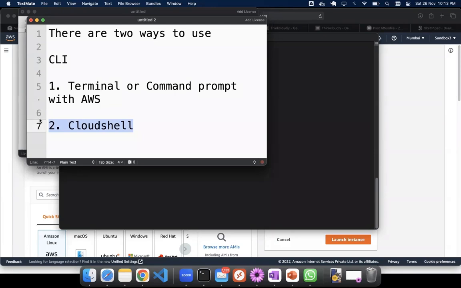So we have to run commands to interact with AWS either on terminal or command prompt, or we can use Cloud Shell. These are the two ways by which you can execute your CLI commands to interact with AWS.